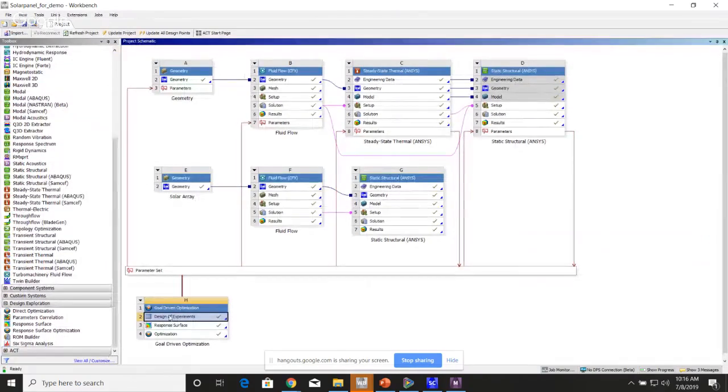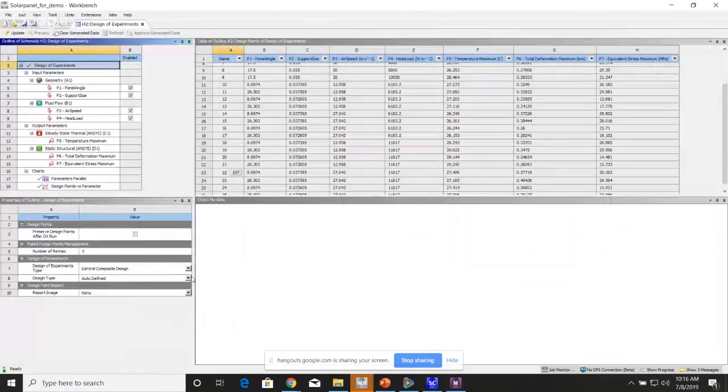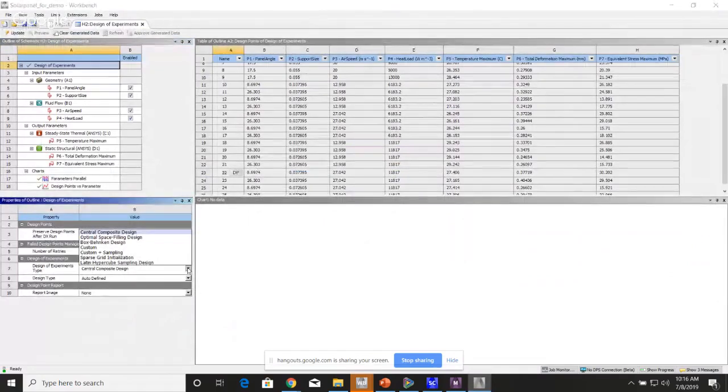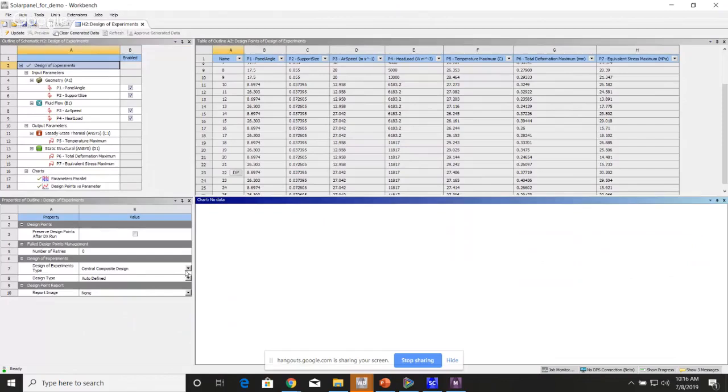So what this does is that we start with a DOE study, and there is a wide range of design of experiments available. You can define how many points to sample. You can define where to sample. We even have a sparse grid initialization where it interactively tries to decide what the best place to sample is.